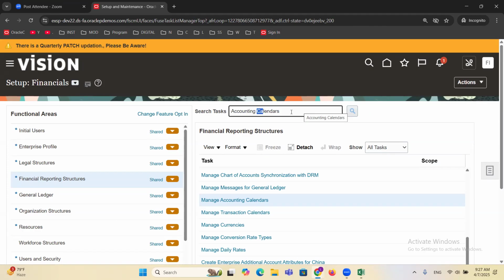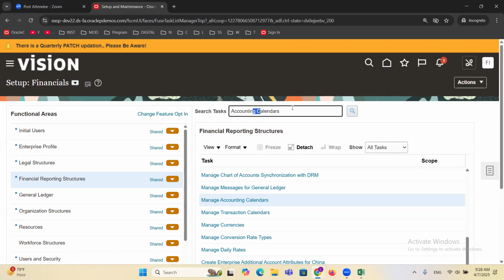Now I want to have some fun. I don't want to type everything. I want to be very smart. If it works, it works. What I want to do is, accounting is ending with G and calendars is starting with C. If I use these two letters, the system will display all tasks where one word is ending with G and the next word is starting with C. In that case, I will use ing space CAL.